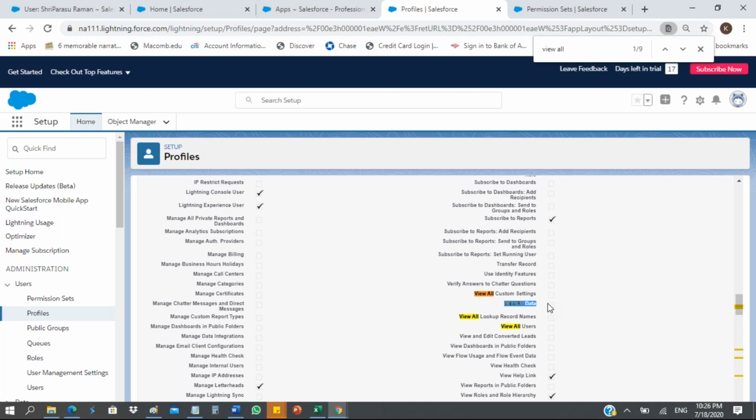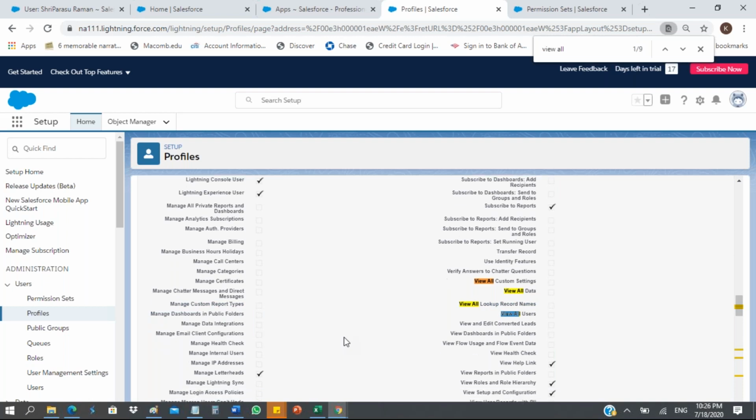They are: manage all private reports and dashboards and manage all public reports and dashboards; create public folder; manage dashboards in public folder; manage reports in public folder; create public folders for reports and dashboards; view all data, modify all data, view all users, custom application; and view reports in public folder.